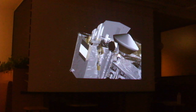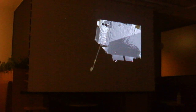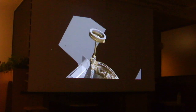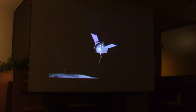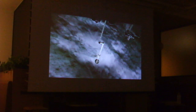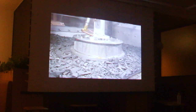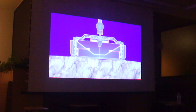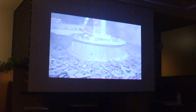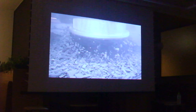This is with what we call the TAGSAM, which stands for Touch and Go Sampler. You can see it here on this very long arm. This part here touches the asteroid and collects the sample. What you will see here, the moment of touchdown, we practiced with an airplane to simulate microgravity. So this is an airplane test. You can see gas fired in, nitrogen gas, which helps pick up bits of Ryugu, or bits of Bennu, and collects the sample.